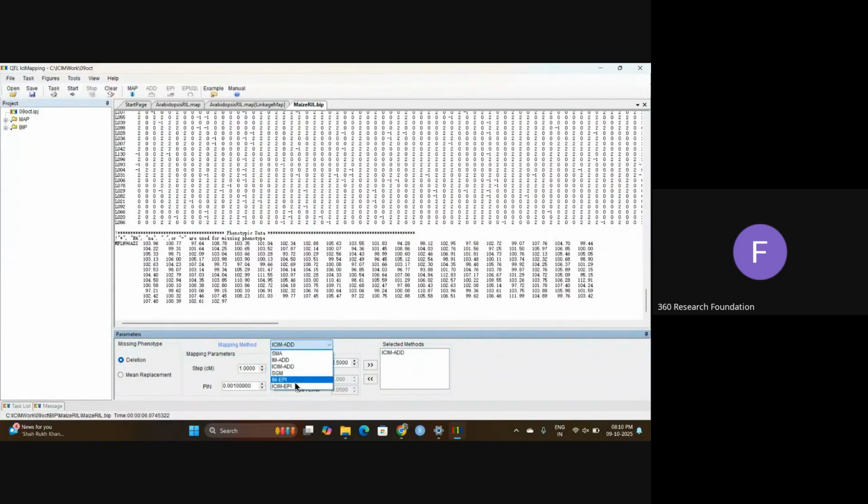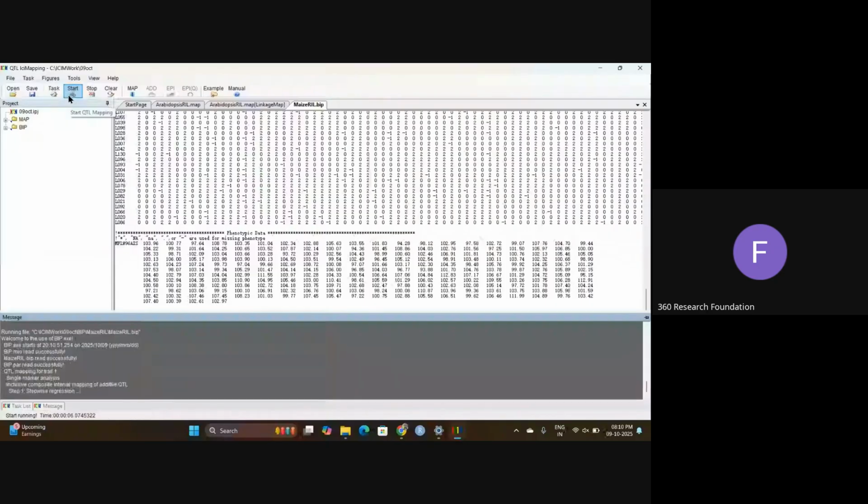ICIM, EPI? Inclusive composite interval mapping. Yeah, so I will select 2-3 methods. Already exist. Okay, no problem. So 3 methods. You can select more if you want. Then I will start this task.